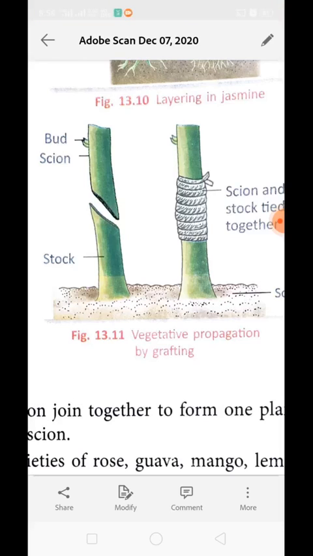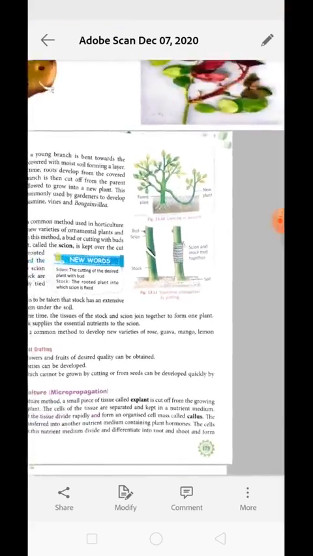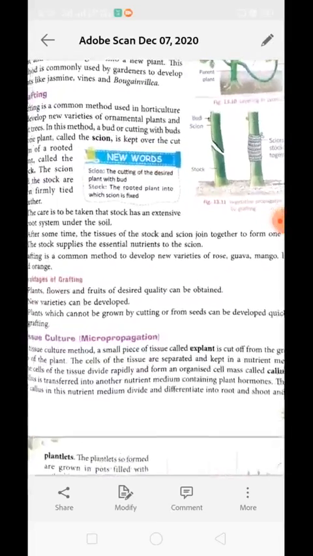All the branches which have been produced by a particular red color flower scion will produce red color flowers. Means in the same plant you are having two colors of flower. One is red, whereas the second one is pink. And of course, the plant has its own color flower. Suppose the plant is with white roses. So in the same plant we have three colors of flower: red, white and pink. Understood? Now what is the advantage of grafting?